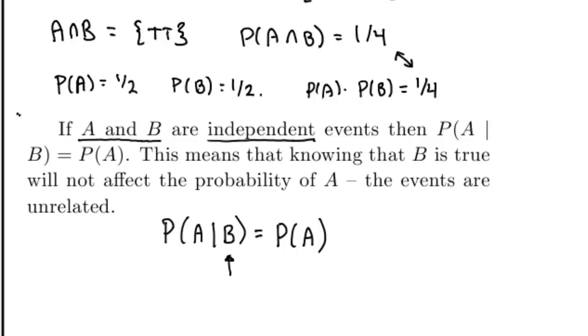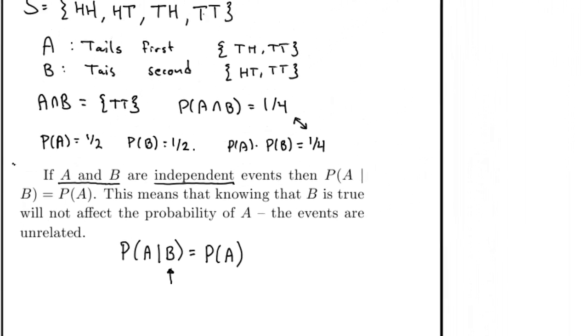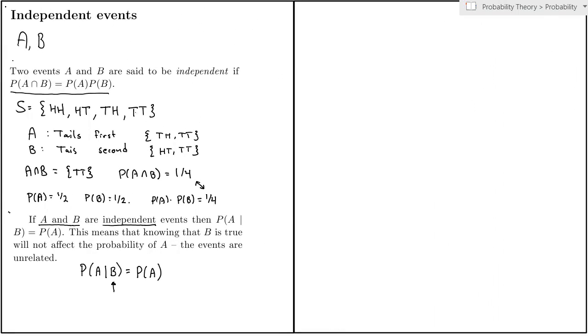So the probability of A would be the same if I condition on B or if I consider the unconditional probability. Going back to the example of flipping the coin twice, if I know that B is true, that I got tails on the second flip, that really tells me nothing about the probability of A. The probability of getting tails in the first coin toss is 50%, no matter if you got tails when you flip the coin the second time.